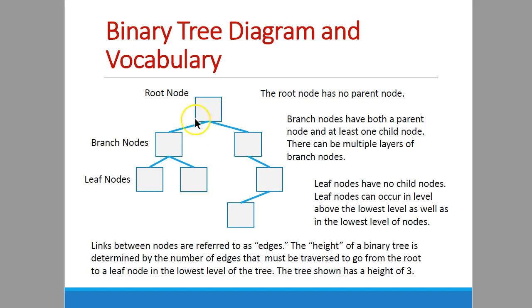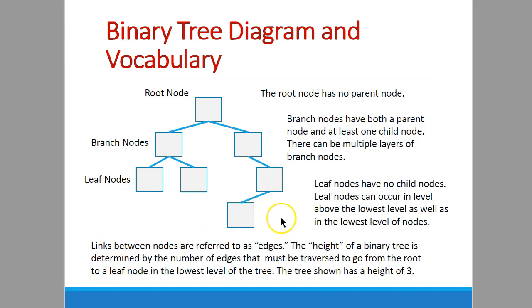So here we've got a root, we've got branch nodes. Our terminology in the real world for branches is a little bit different than the computer terminology. Branch, really, it would be more accurate to call it a branching node. So it's got branches on it, okay? Normally, if you just break off a stick from a tree, you call it a branch, whether it's got other sub-branches on it or not. But in computer science, we call these branch nodes only if they have branches on them. And then finally, we have leaf nodes, where, just like in a real tree, it's the end. There's nothing further than that.